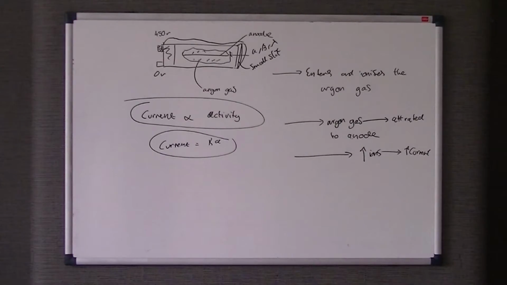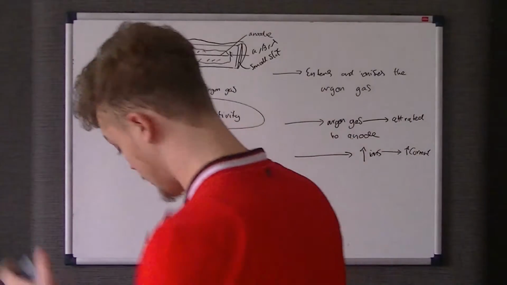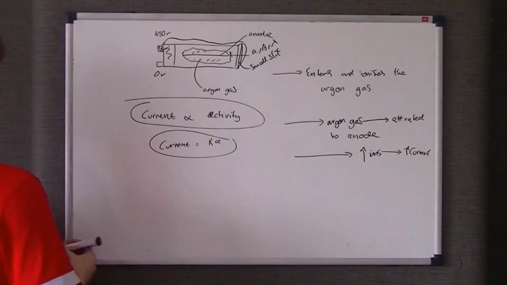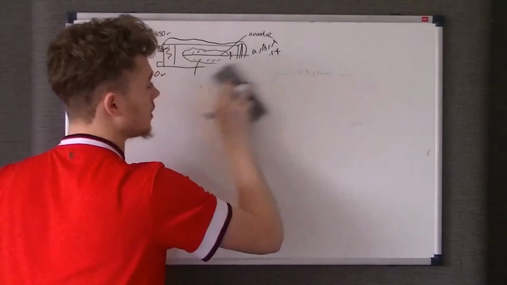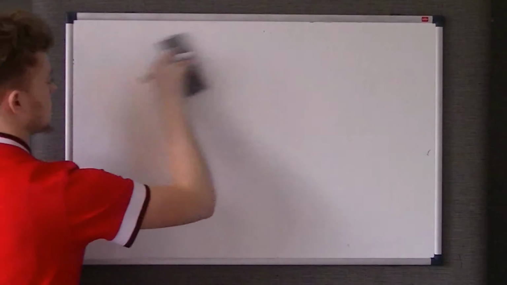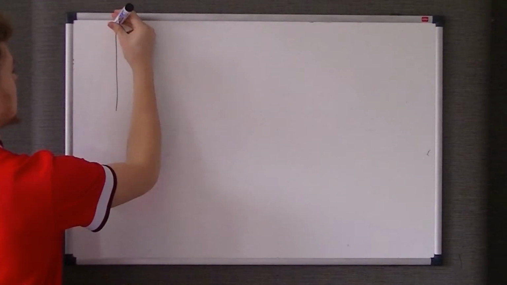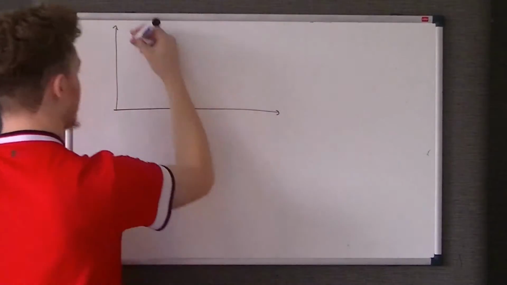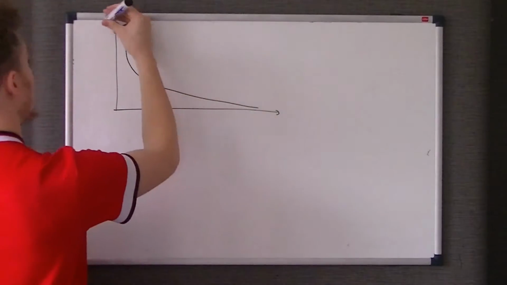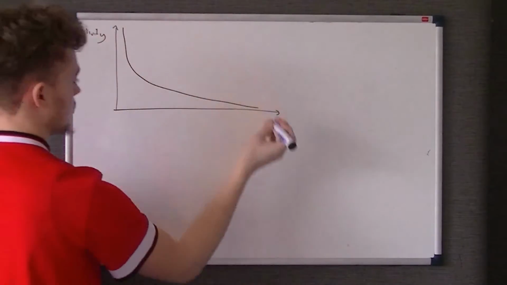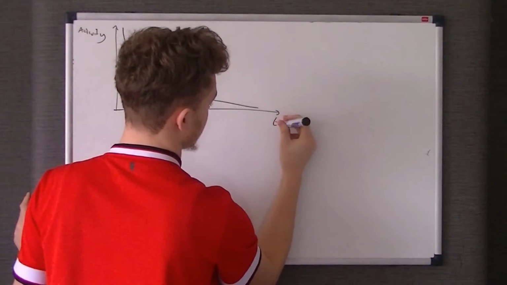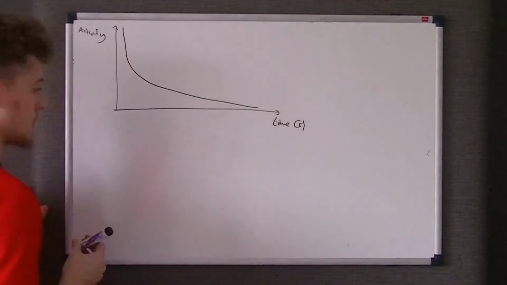Right, so what I'm going to look at now is radioactive decay. One thing that you need to know straight away is radioactive decay is exponential. You can go back a few seconds and copy it all down if you didn't get that, but I'm sure there are diagrams online. So it's exponential, so we draw some kind of exponential graph, and on the y-axis you would draw the activity, the counts per second, and this is the time in seconds on the x-axis.